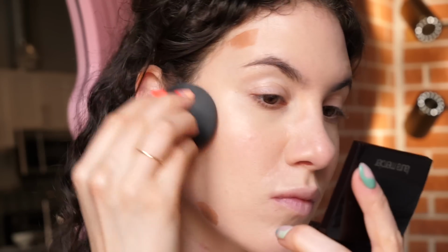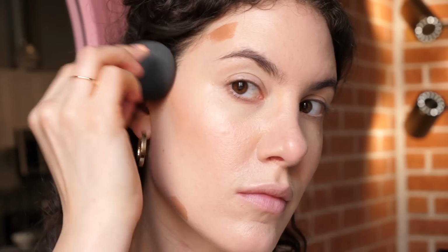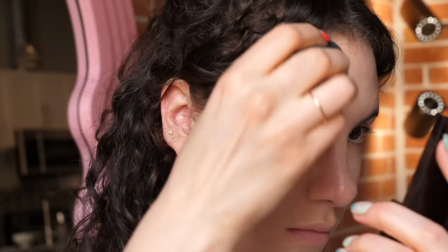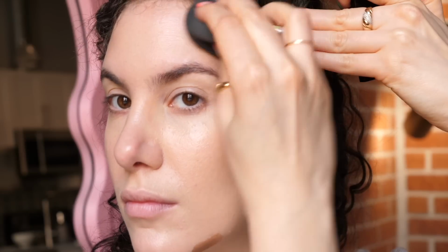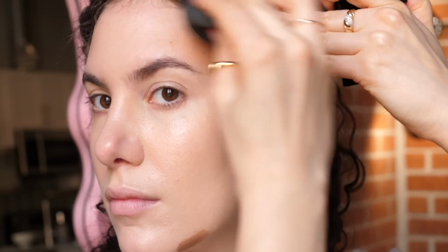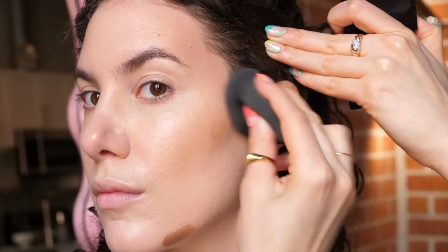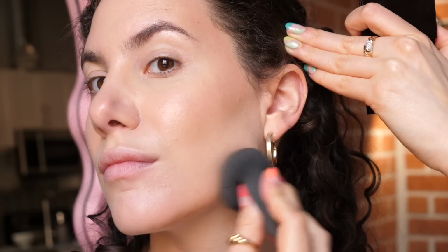I also really love cream bronzers in a stick because then I can just draw it on my face, so it's super quick. And you're gonna see in the application video when I do blend this out, it blends out in like 2 seconds. It's not finicky at all because it is a little bit more of a creamy formula, and it blends out to be just a really nice wash of color. It doesn't over apply super easily, but it is definitely a buildable product. So it's great for day to day because I can just swipe it on, don't have to worry about over applying. I blend it out in 2 seconds with a beauty blender or a brush, but I am also able to build it up if I do want something more intense.